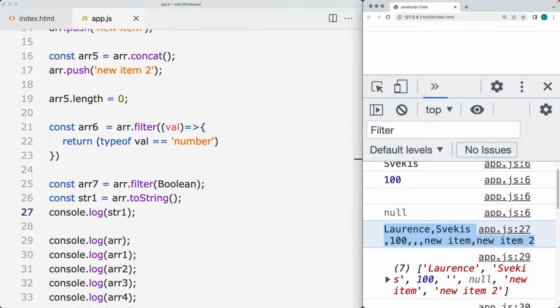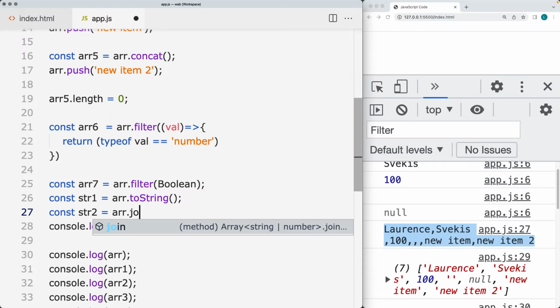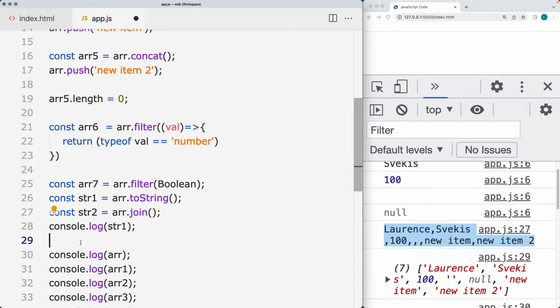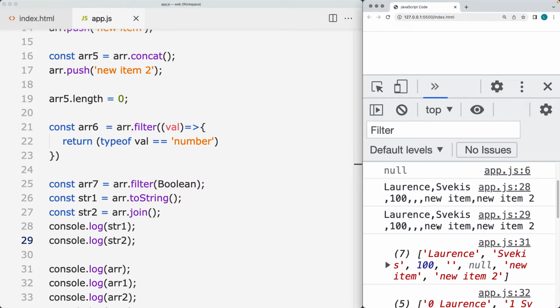You can also use the join method. This is similar to what we just saw with the string, but it allows us to create a specific separator. So create a new value. These are going to be string values using the array, and then join. What join does is it allows us to join via the different separators. If you don't list a separator here, it's going to work the same way as the toString, so these results are going to be the same. String 1 and string 2 are going to be output the same way.